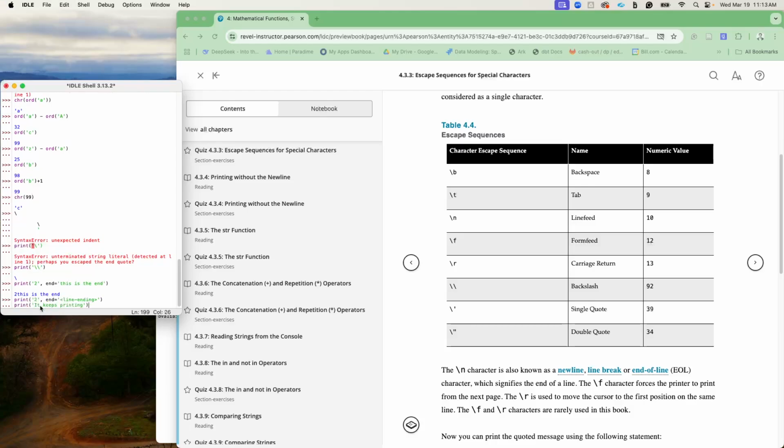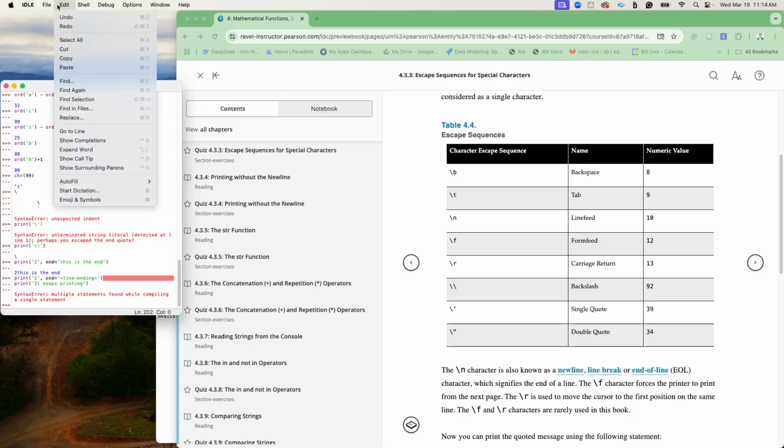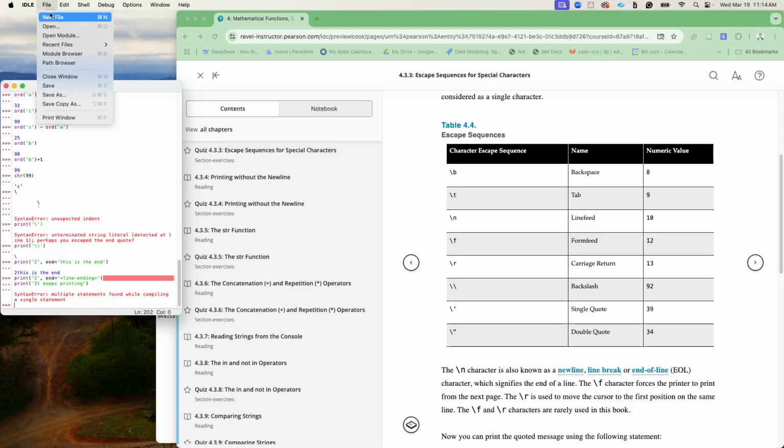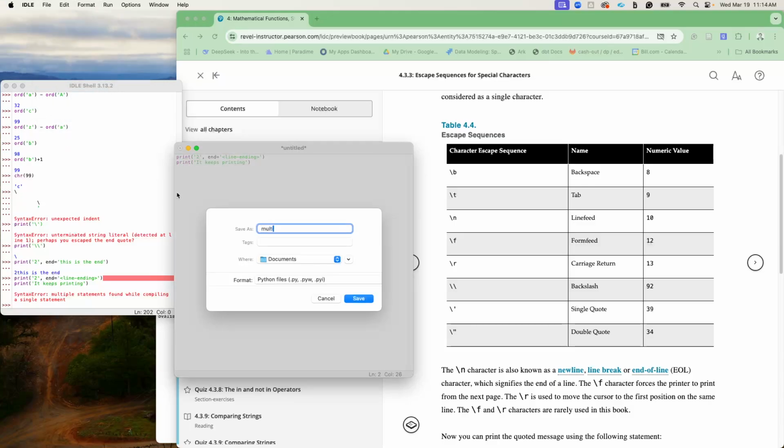So for instance, if I'm going to do 2 print statements going together, I think for this one, I will need to create an actual file. So let's just do that. Let's start a file, and then I will do Save As, multi-line printing.py.